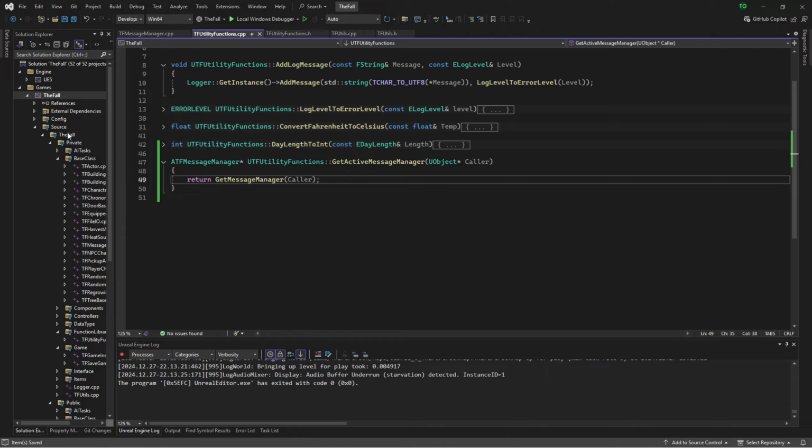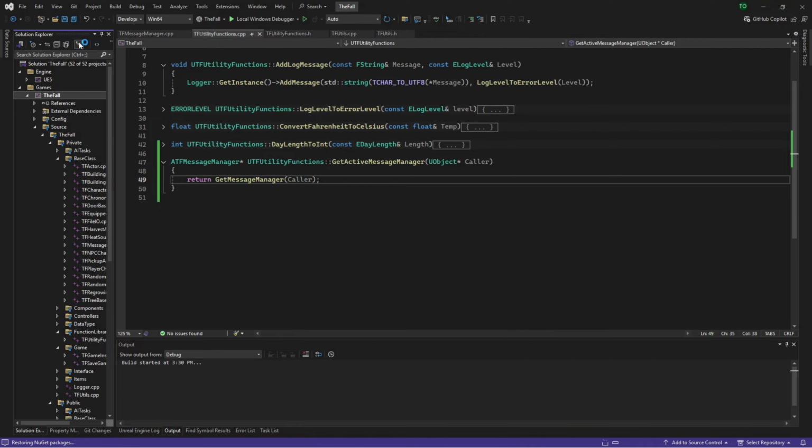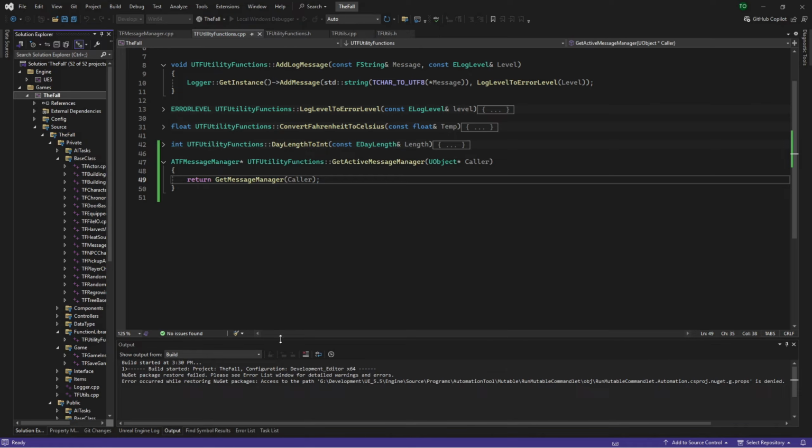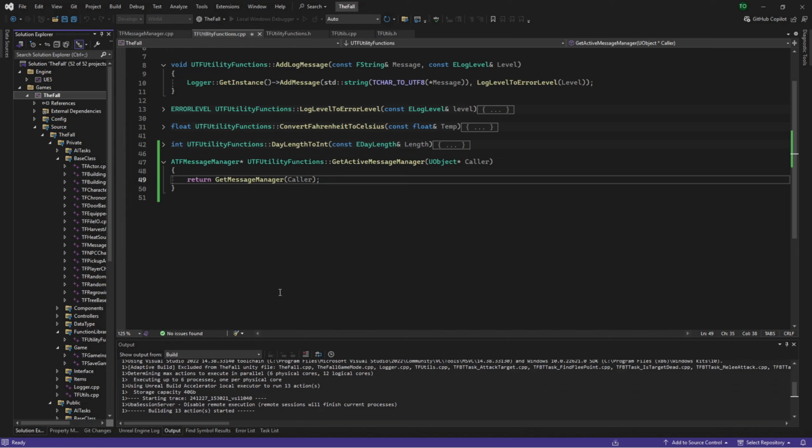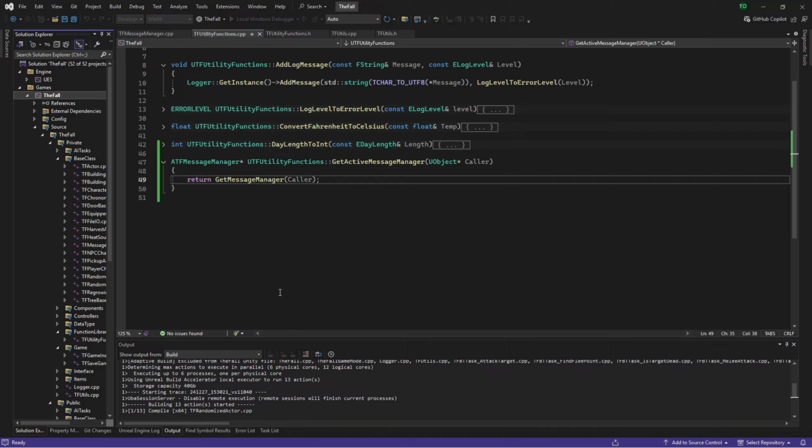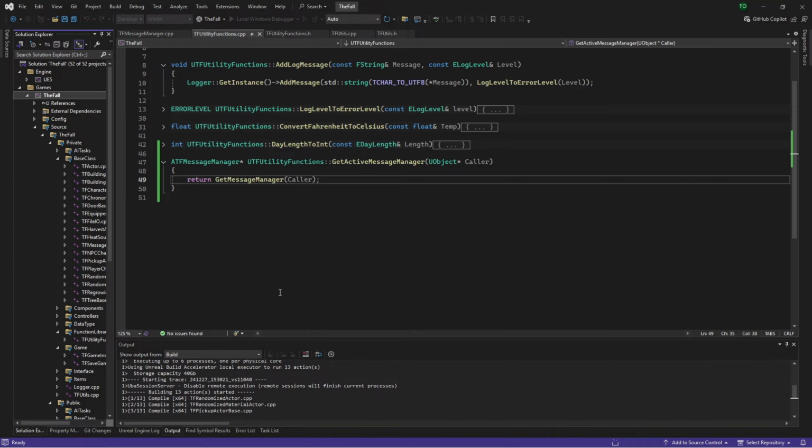So now that we've got that in place, we're going to run a build. And during this build, I'll talk through a couple things, but we're not actually going to hop into the editor. I just want to make sure the code that we've just put together is correct. But so a couple of things to run through quick.